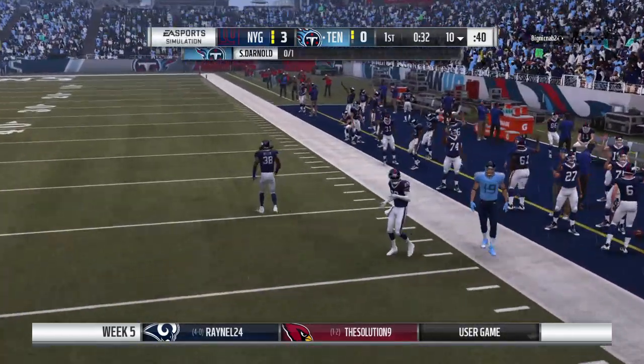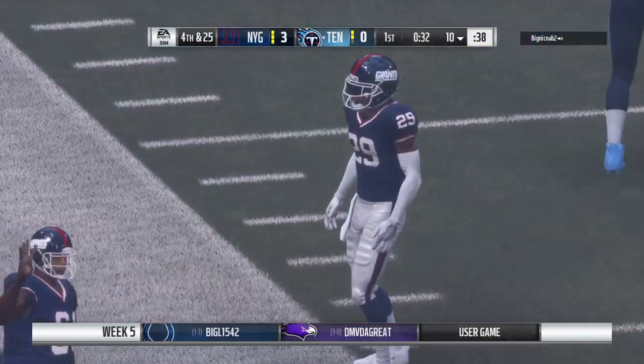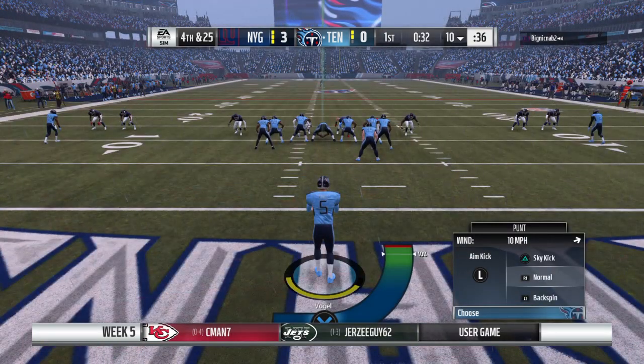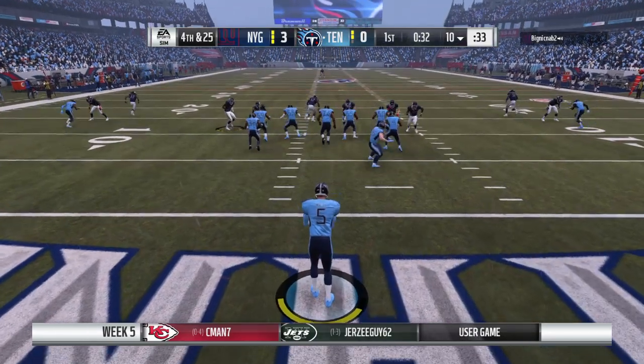Oh, he almost picked it. Nearly a turnover there on their opening drive. And that's a throw he'd like to have back. Now 4th down. And 3rd down is a key down in any game you play. And 3rd down defense, something we've got to watch in this one. Got to be effective on the passing downs.